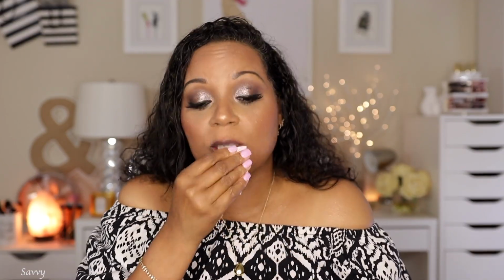I purchased this several months ago and it's still on the vanity and I'm still reaching for it. It's probably because it's a very neutral palette that goes with a lot of my outfits and different things that I wear. So it has stayed on the vanity. So yes, the Natasha Denona I Need a Nude palette is a beautiful nude palette, and I have been obsessed. I'm gonna touch up my lipstick to show you the next product.